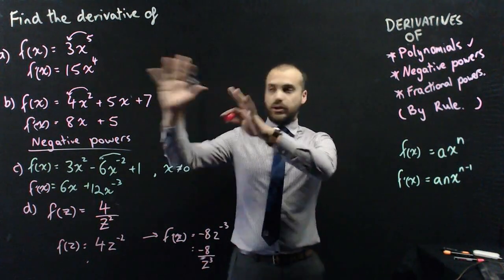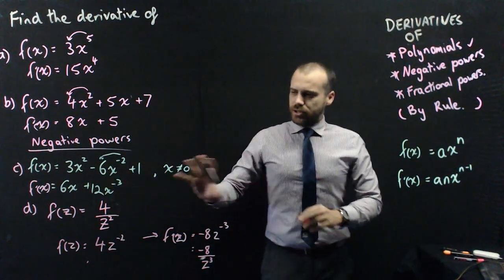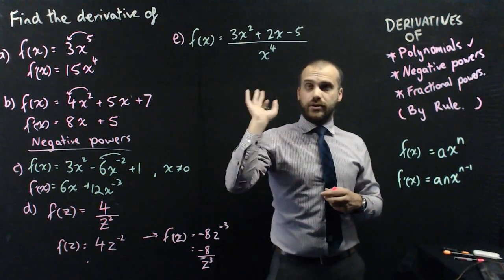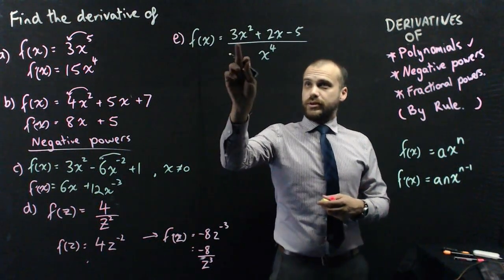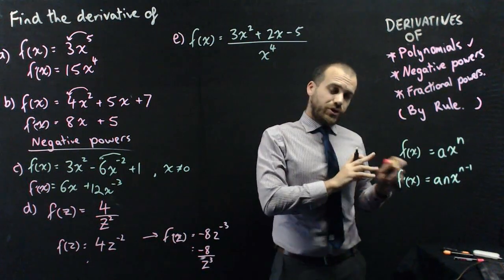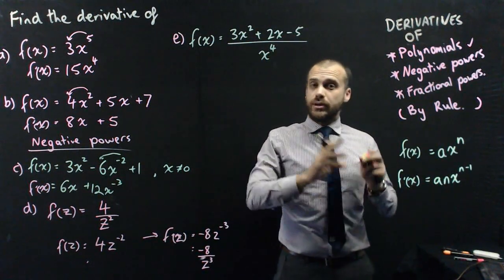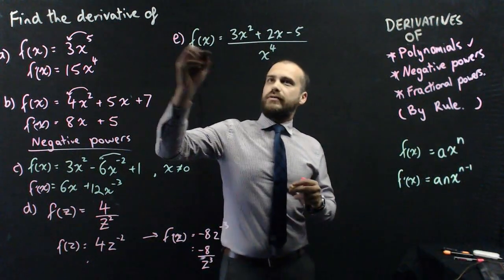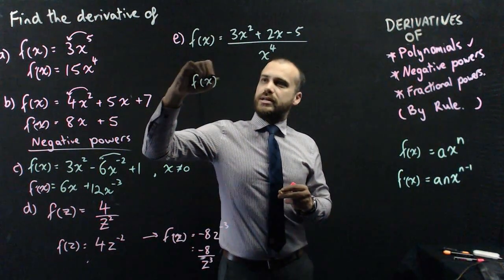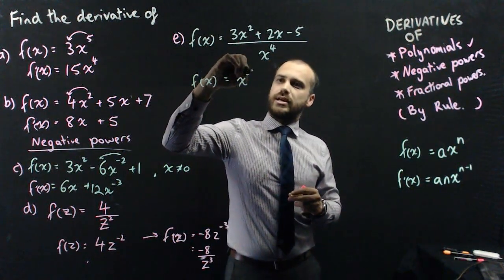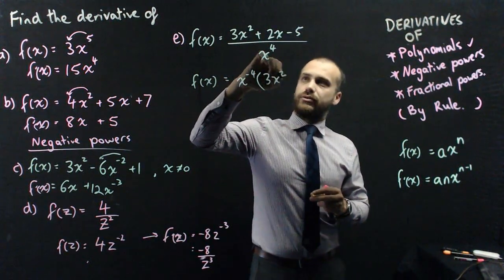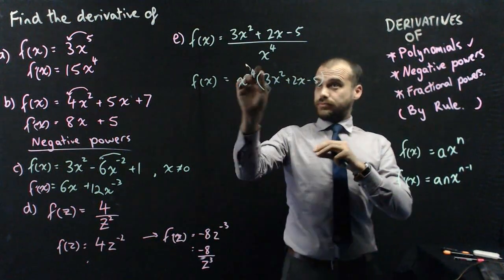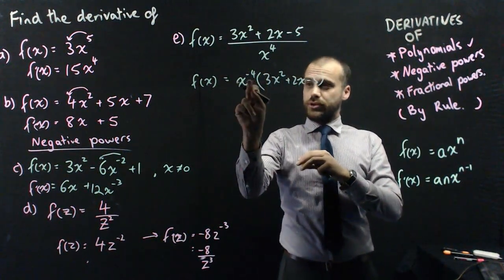There's some polynomials. There's some negative powers. I might just take a look at one more nifty little one. This one's a little bit complicated. f of x equals that. We've got a problem because we've got some stuff on the top and some stuff on the bottom. Later on, you're going to learn something called a quotient rule. But there are other ways to solve this without using the quotient rule. So if f of x is equal to that, I can rewrite it as f of x is equal to x to the negative 4 times the rest of it.